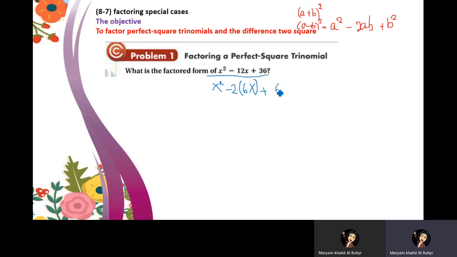I can rewrite it into 6 to the power 2, isn't it? Don't you see this form exactly the same? The first number squared, the last number squared, 2 times first times second. This is the second, this is the first. You can change the order. Let's change the order to show you what I'm doing. You can directly do it without changing the order, no problem, because according to the commutative property, you can imagine it. So plus 6, don't you feel that this is A, the x, 6 is the B, so directly just write it like this.